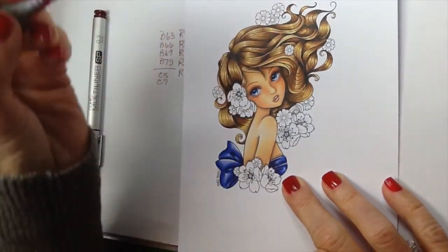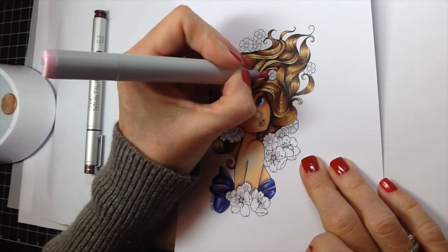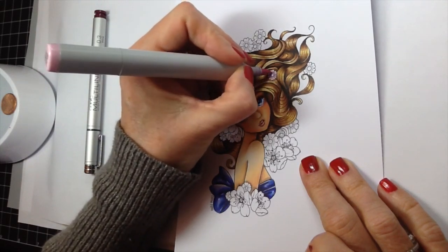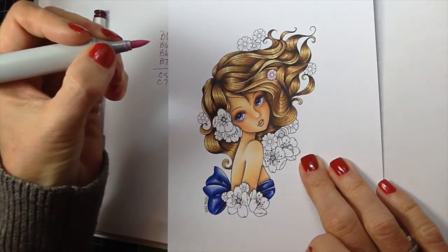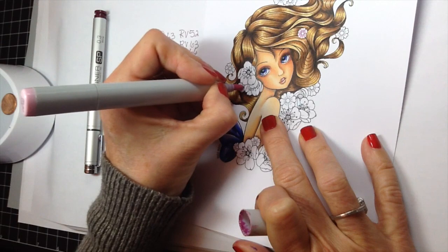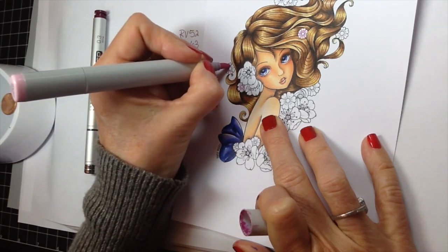Let's start with the smaller flowers. When you get into small areas, dotting is an easier way to color and an easier way to leave white on the ends. This is 52.